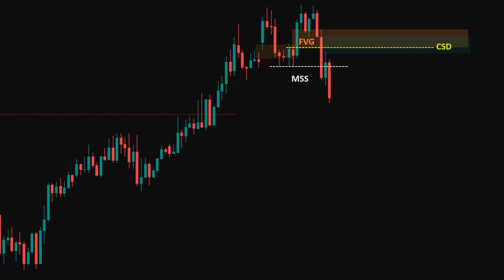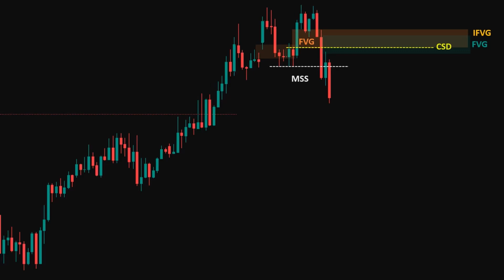But before this change happened, what did we see? We had a bullish fair value gap, and instead of holding as support, price closed through it. That tells us the gap was disrespected, and it now becomes an inverse fair value gap, a strong early sign of a potential reversal. With that inverse FVG confirmed, and the change in delivery now in place, the next thing we look for is the market structure shift.